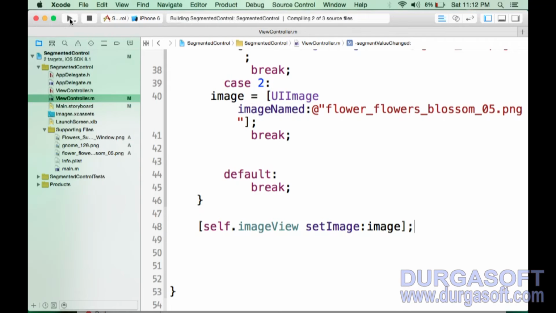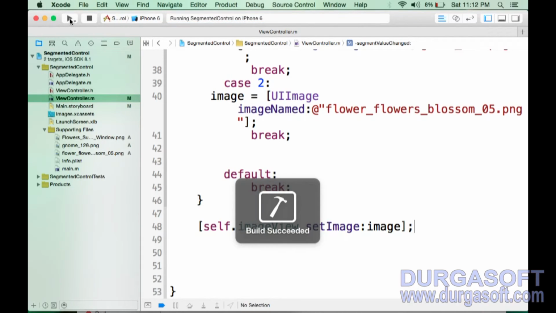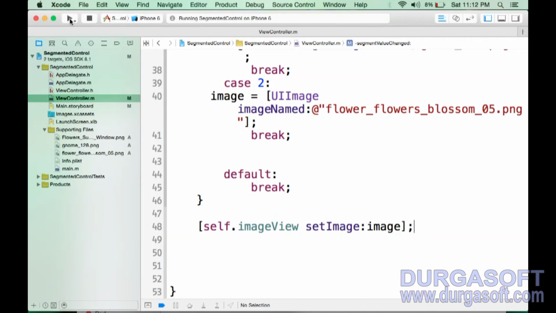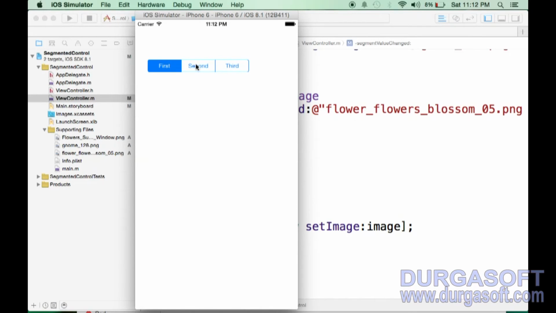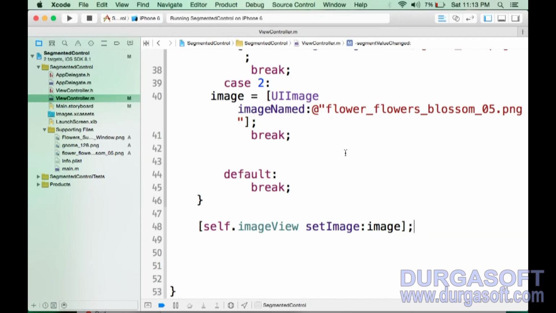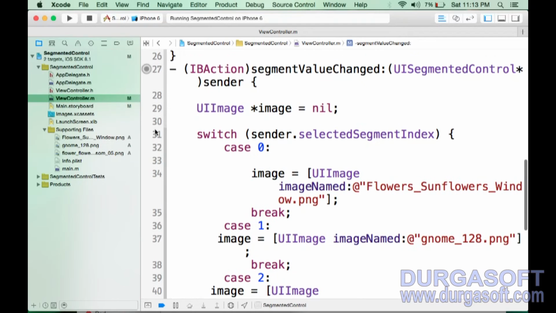Now see. Right, based on the option it is going to change the image. Okay. So if you want to see the debugging, keep the breakpoint, then observe how it is working.